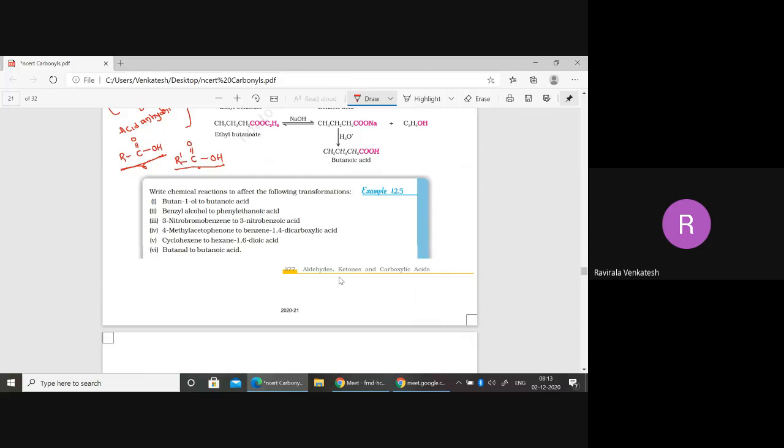All of you please listen here. R, C double bond O, O R dash. R dash means both are different. If it is methyl, the other may be ethyl, like this. Now, if you do a hydrolysis reaction, you have to add a base to this one, OH minus. Okay, OH minus we are adding.